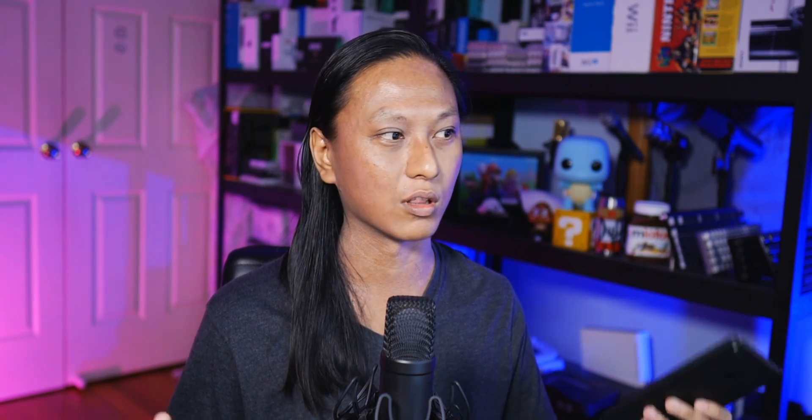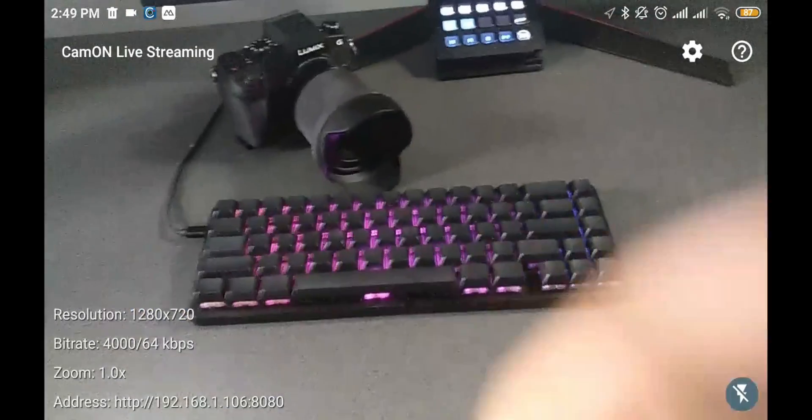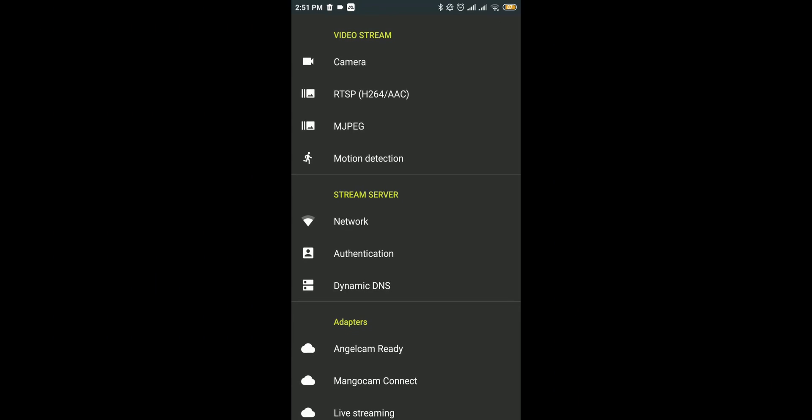Basically the way the app works is it takes everything coming from the camera on your phone and sends it out over your wireless network to your streaming PC. Then your streaming PC will just see everything that your phone is showing. This is really awesome because it works wirelessly — so if you want to grab a snack or walk around your house, you can just walk around with your phone completely wirelessly. Once you've got the app downloaded, you basically just open it up, your camera fires up, and it pretty much just works right away. There's really no setup involved. The first thing you might want to do is change which camera you're using — by default I think it uses the back camera — so you might want to switch to the front-facing camera. To do that, go to settings, click on the cog, go to input device, and select the camera you want to use.